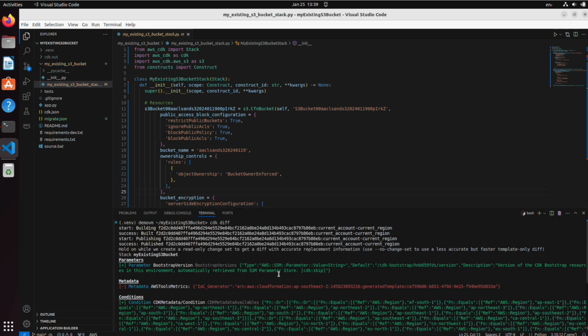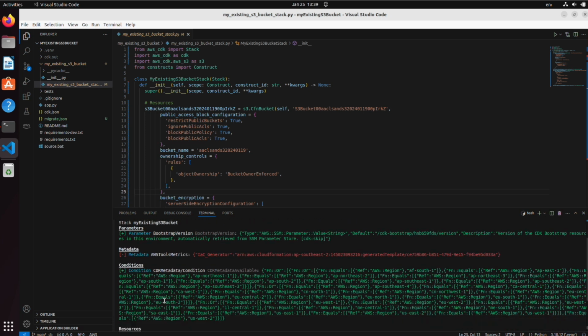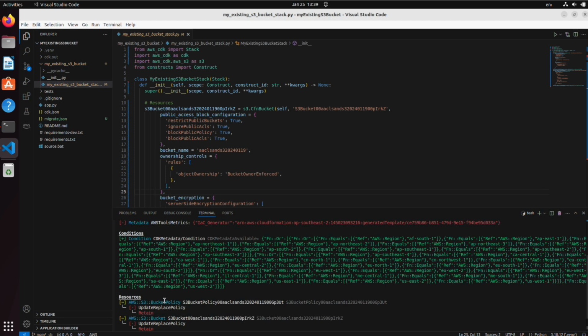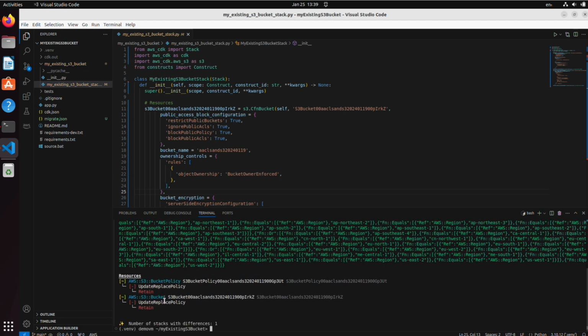Scroll from the top. As you can see, it's picking up parameters that it will add, metadata that it will remove, a condition. Now we're not interested in those because those are all managed by CDK. What we're interested in is the resources section.